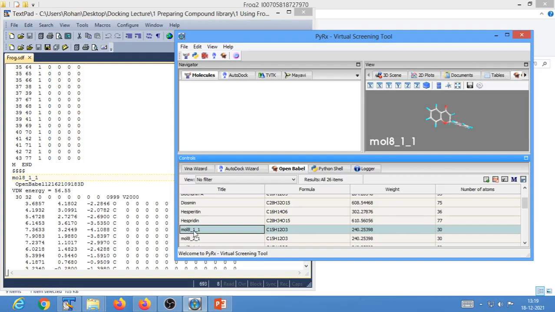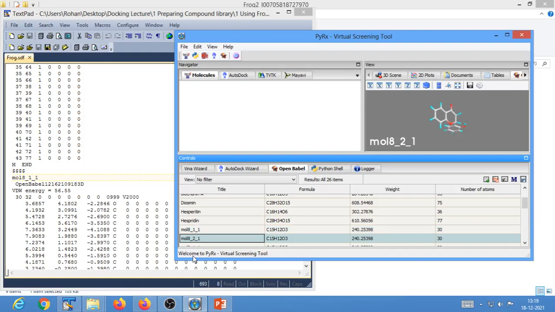And then just below it you have got the conformer of its second isomer. Okay, this is the first isomer, and this is its second isomer. Now you can see that there is a slight difference as far as the symmetry of the molecule is concerned.